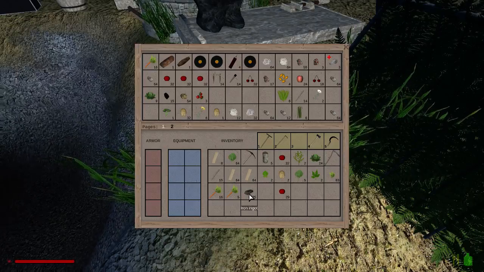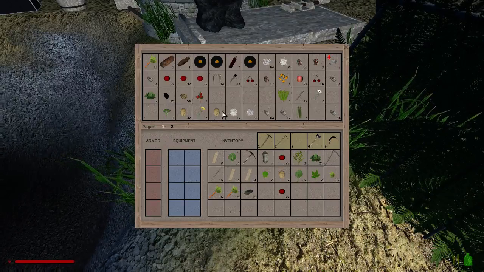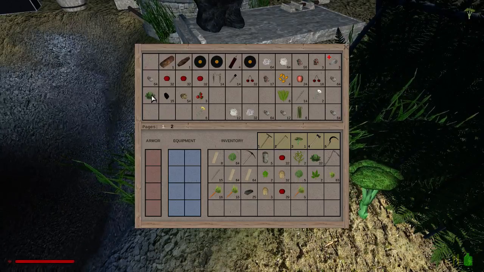Okay, we got some iron ingots. Let's get making weapons. Really, I should stick all this food away. So let's put all the food in another chest to keep it separated.